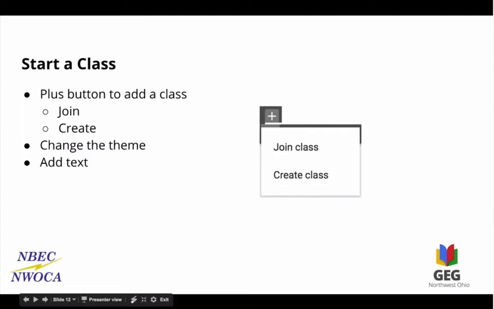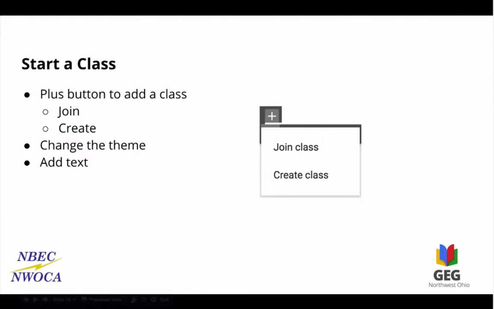When you start a class, you're going to see this plus sign up at the top. Now, as a teacher, you can join a class and you can also create a class. Students can only join a class. They will not be able to create a class. But teachers can do both. And the reason is if you have a professional development class going on within your district or within the ESC or somewhere where you want teachers to be in there to do some learning, that's why teachers are allowed to do both.